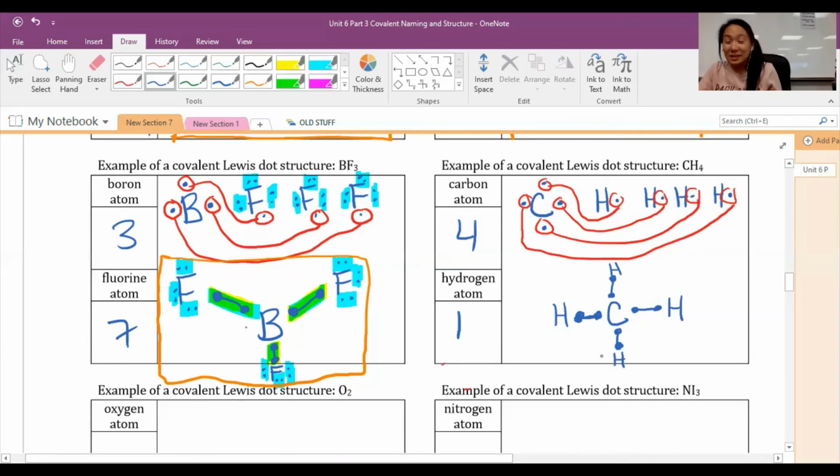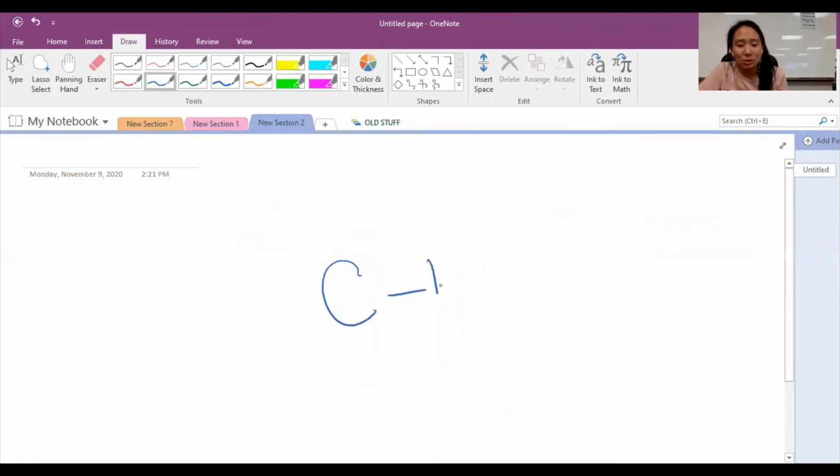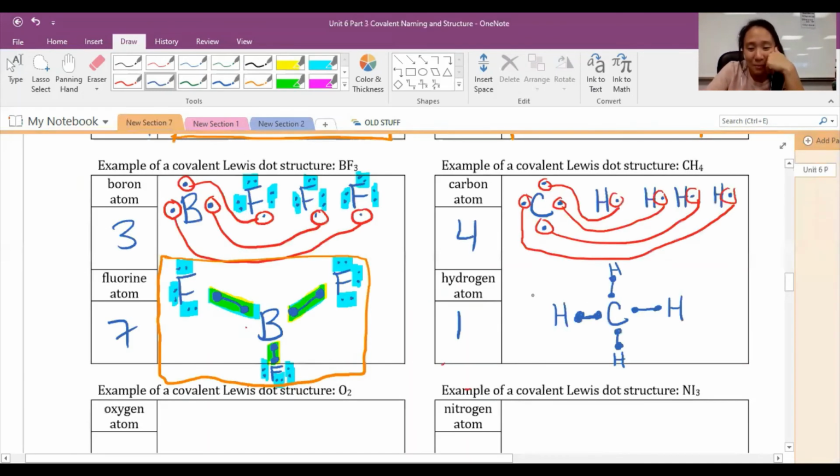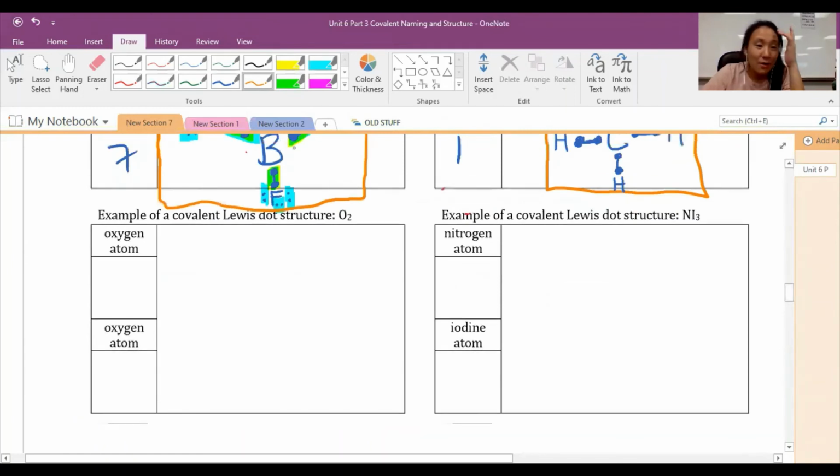Technically, you don't actually see the circles. If I were to draw this again, you would normally see it like this, C with straight lines, H, H, H, H. I'm just trying to show you that this electron gets shared with this electron, but you don't have to draw the circles. They're all just straight lines that represent an electron here and an electron here. If you're lazy, all the sciences are lazy, they just draw straight lines, okay? And this is what it looks like if you connect them all together.